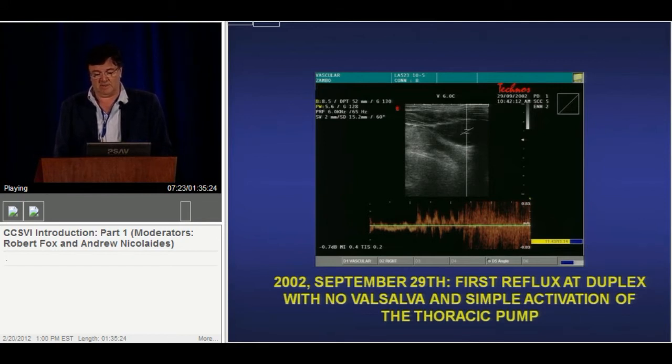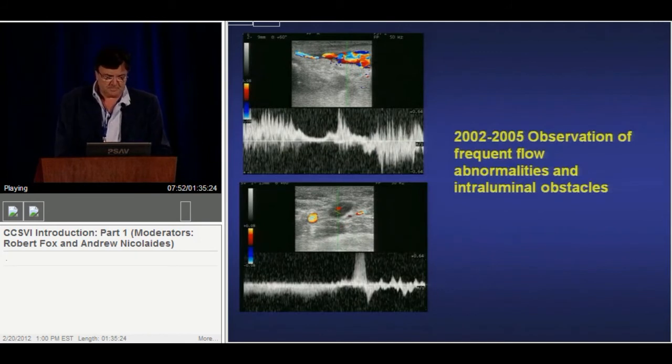I did not have a right probe to explore the supraclavicular fossa. You may see in the B-mode image that there is a shadow due to the clavicle. And at that time, I was convinced that this reflux probably was due to an external compression by bone or something like this. And I asked my normal vascular patients if they were capable to propose to a relative or friend suffering from MS to have a duplex investigation.